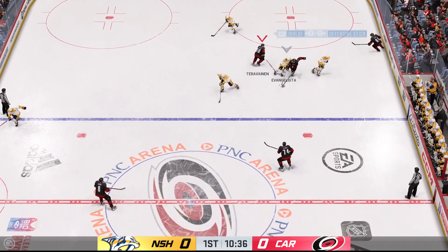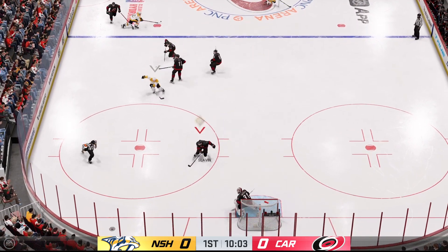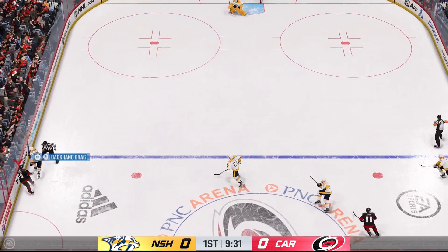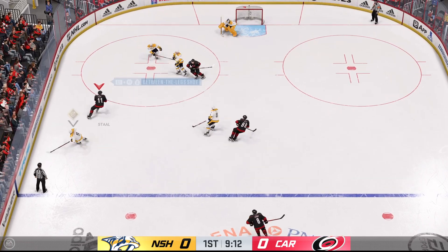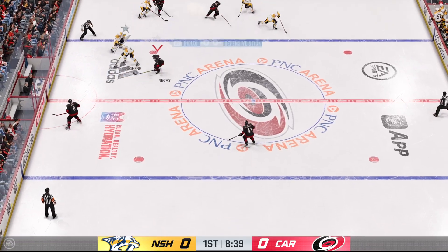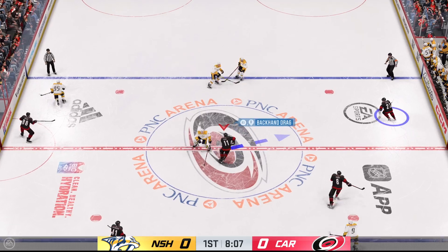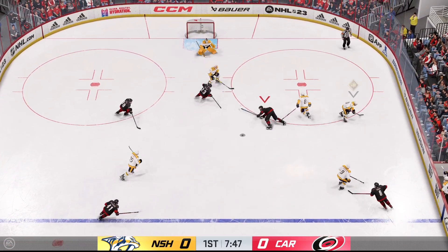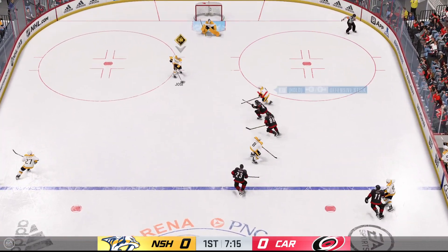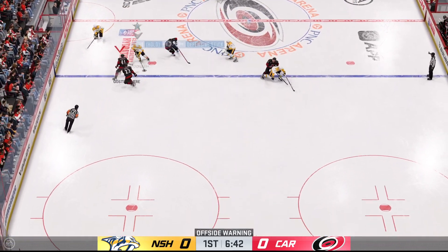Nashville's gonna play the puck from behind the cage, looks to pass it to Novak. Carolina's got a hold of it against the wall, through the neutral zone and along the boards. Here they come, the Hurricanes looking against the half wall. Quick pass to Duchesne, and he takes the feed. From center they get into the attacking area. Nashville's got the puck in their own end, they try to maintain possession inside the defensive zone, but they had the right idea and couldn't make that play with the pass.